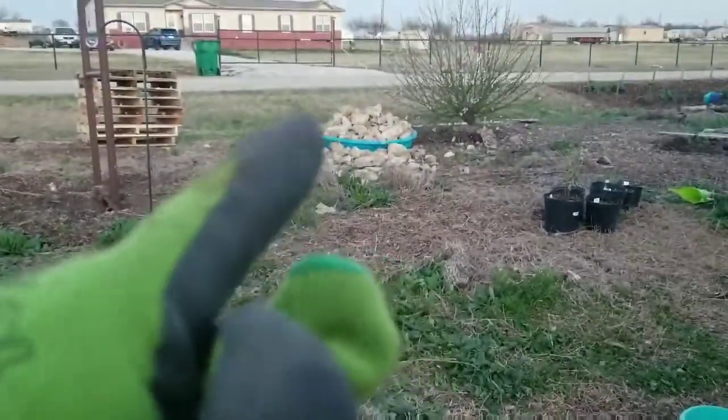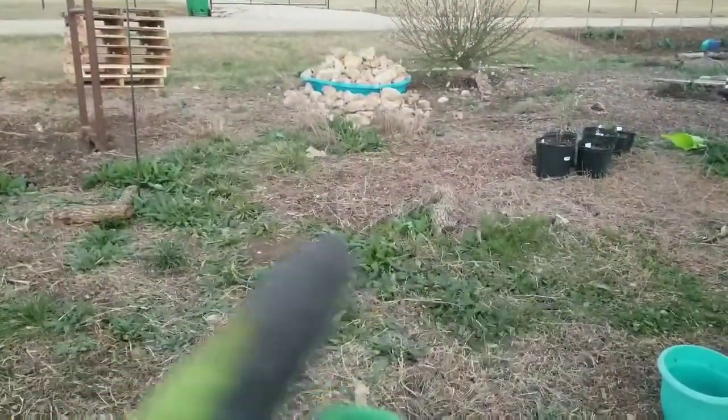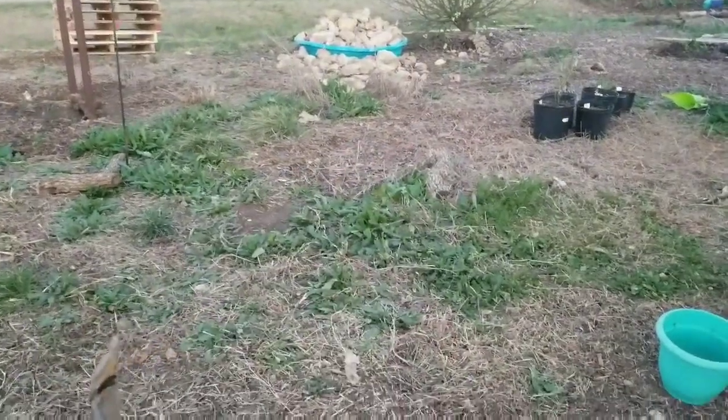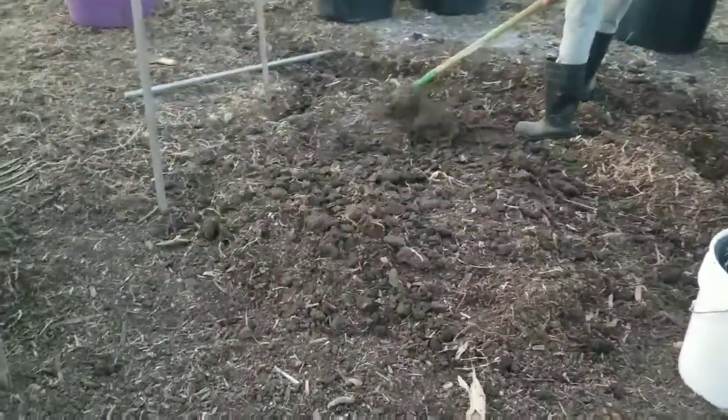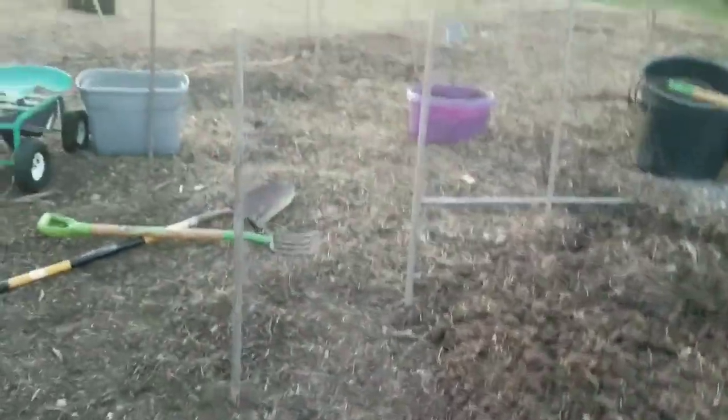And those rocks there used to be all stacked right here. So we gotta redo that ground. There's a lot of mulch. I don't know if you can tell. There's a lot of mulch there. But that's this area we're hoping to have ready by April 1st.